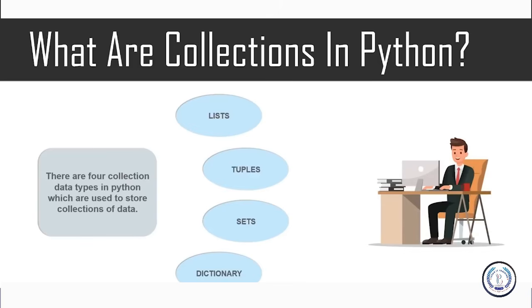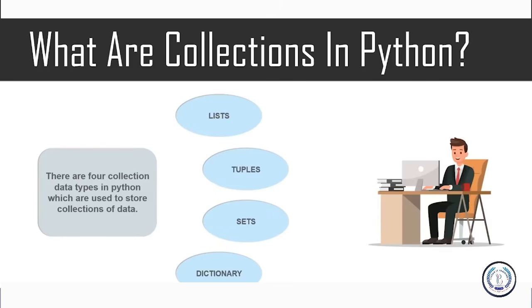Now talking about a set, it is unordered and declared in curly brackets. It is not indexed, which means you cannot access the elements inside a set using the indexes. Also, it does not have any duplicate entries. Now talking about a dictionary, it has key value pairs and is mutable in nature, which means we can change the values inside a dictionary, and we use curly brackets to declare a dictionary as well. So these are Python's general purpose built-in container data types.